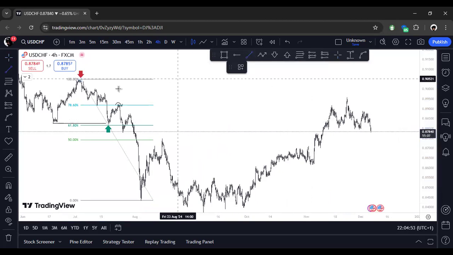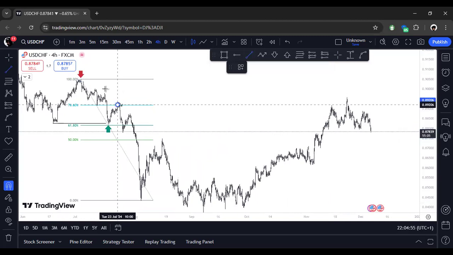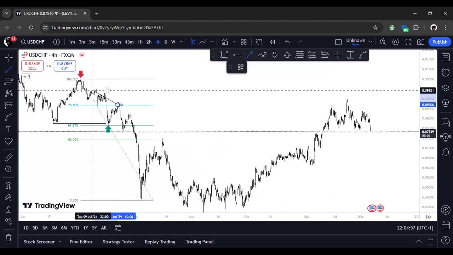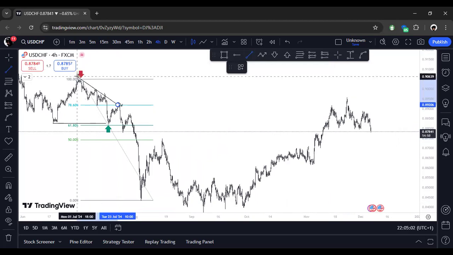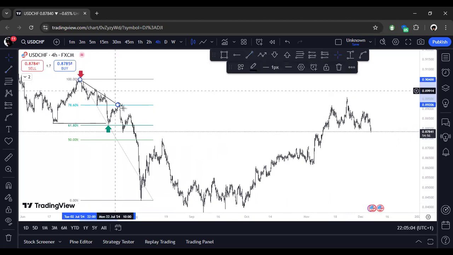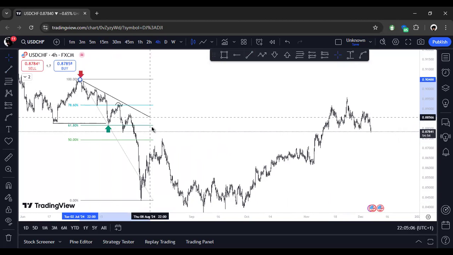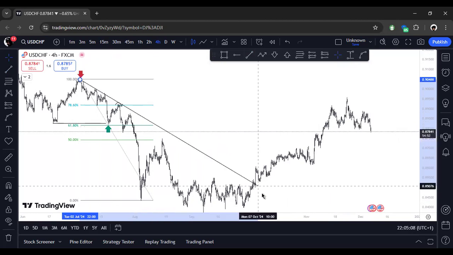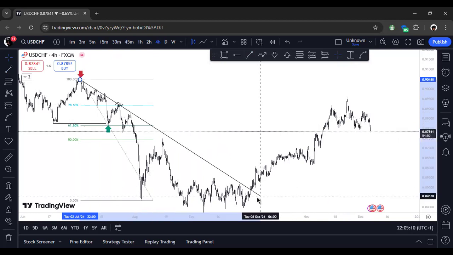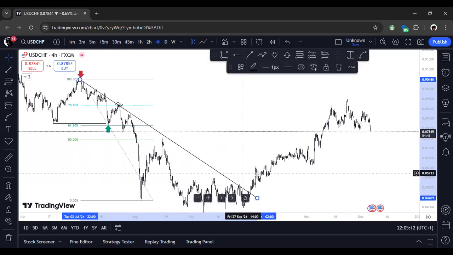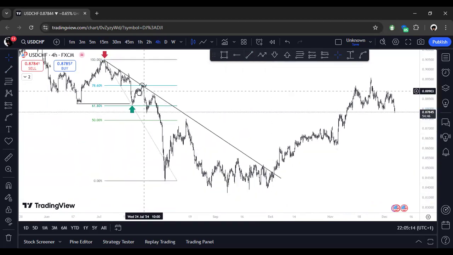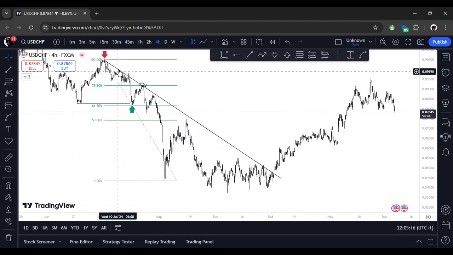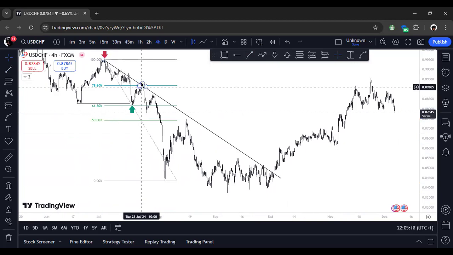People say, oh, price is just reacting off anything. No. Price could have reacted off here, nothing is stopping it, because this was the structural liquidity. In my own opinion, this was okay. You can say this is the trend, and price broke off it. Nothing is stopping price from wanting to come here. But because of this failed high or failed range that occurred here, price just had to react off this.